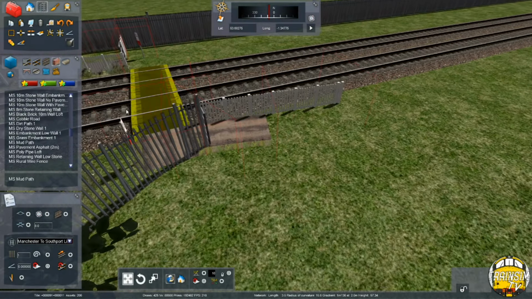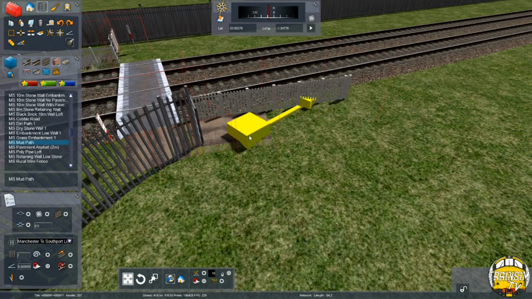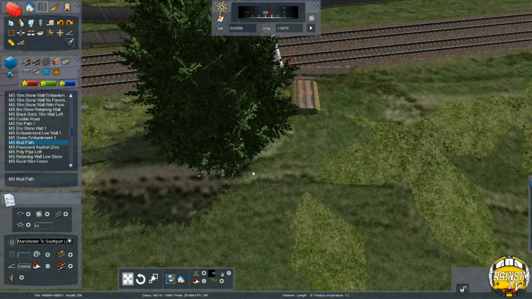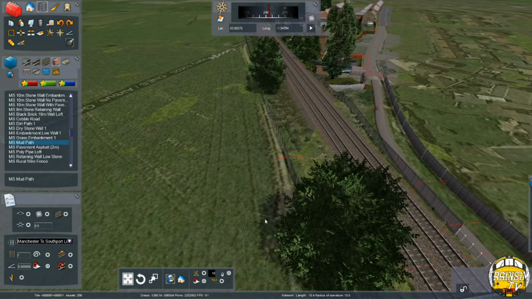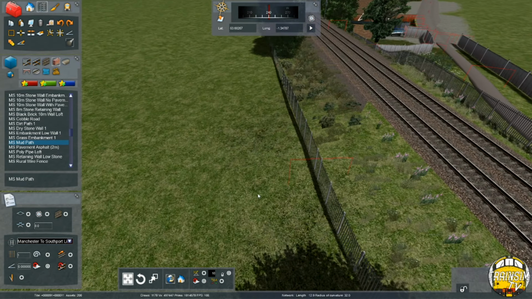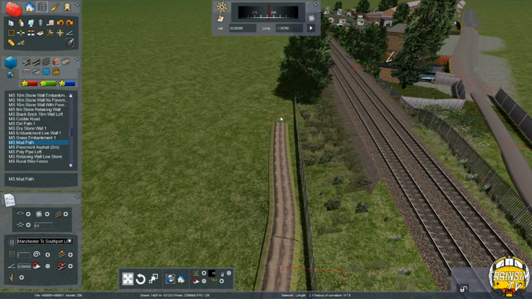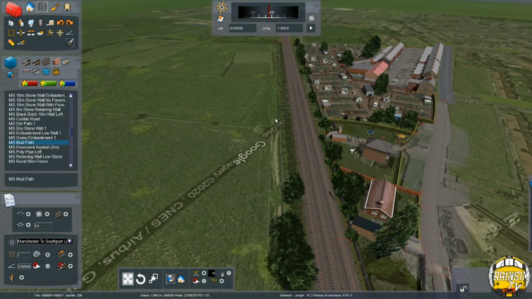Bit more happy with that now. So the footpath needs to come then this direction, away from the track, and it needs to run alongside the fence on the edge of the field. Is where the footpath goes down here.